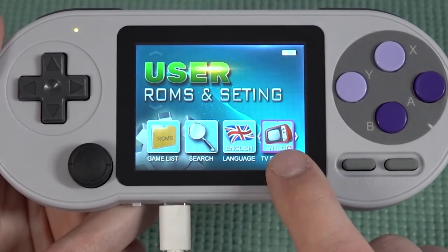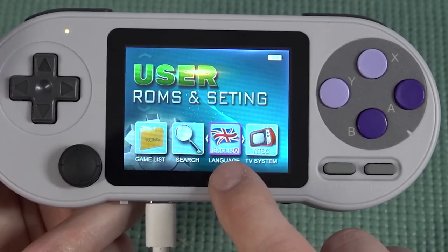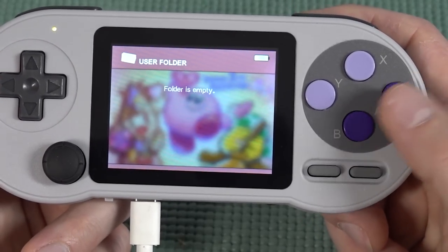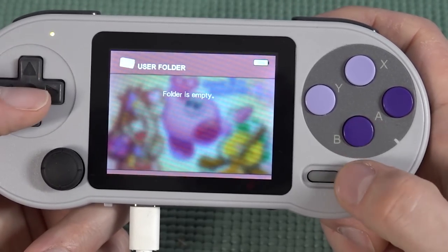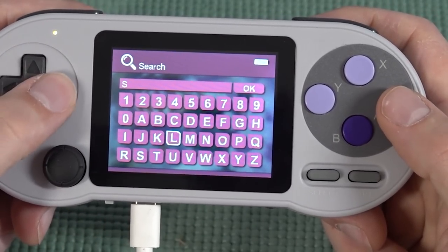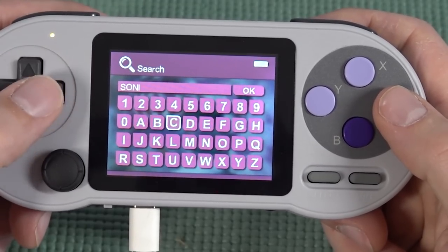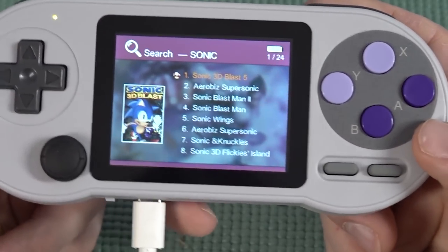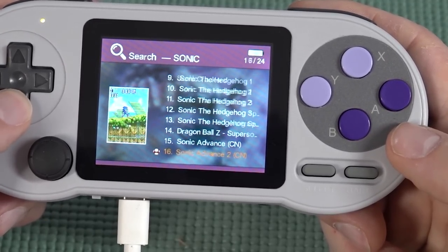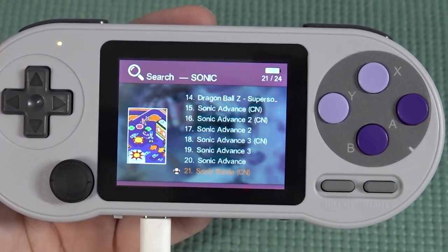So this is basically the TV out option where you can set to a certain region. We're going to test it out later. Language, search, and the game list. So when you're going to add new games, from this point, you can just basically add new games. We also have the search function, and the search function is super convenient. Let's say I'm searching for Sonic. Then go to OK. And here we can find every single file that has Sonic in its name. So that's a super convenient and super easy way to find your games.